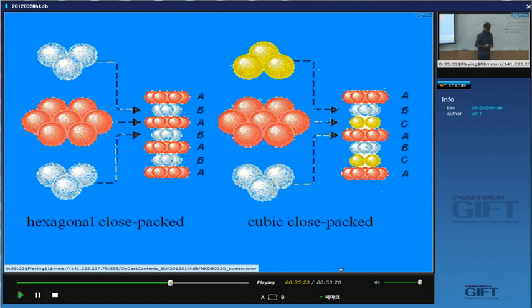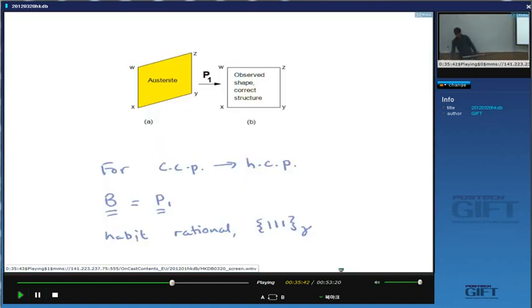Now this is just a shear, yeah? And a shear leaves the plane on which it occurs completely unchanged. So that's the habit plane of epsilon martensite. It's exactly the shape deformation that we see. So in the case of epsilon martensite, the diagram that I drew earlier is extremely simple. I simply shear the austenite on these planes and I get the correct shape and the correct structure. And that is the reason why the habit plane of epsilon martensite is exactly 111 gamma.